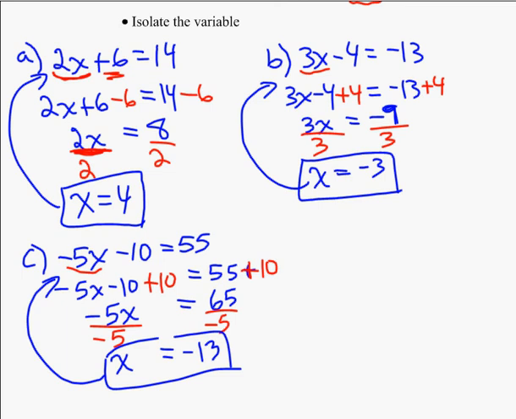So that pretty much wraps up the two-step equations. If you didn't have any trouble with the one-step equations, then the two steps should be fairly straightforward. You can start working on, in fact, you should finish page 113 today. And then if you finish early, you may want to have a look at some of the multi-step equations on page 114. We'll look at those in the next lesson, but if you want to get a jump on it, you're more than welcome to.